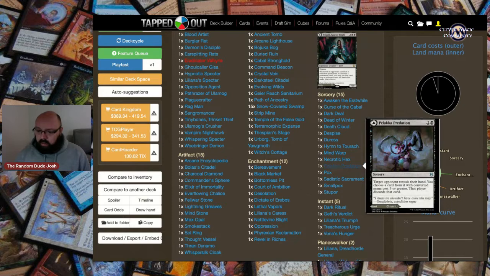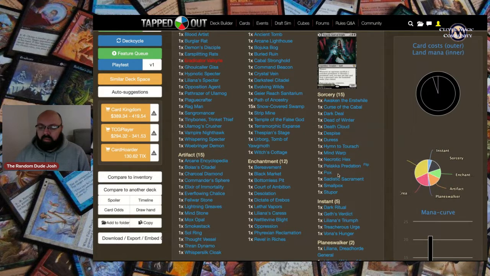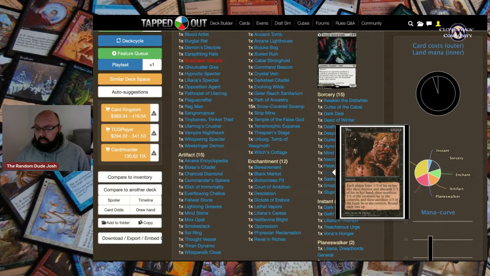Pality Predation. The target opponent reveals their hand. You choose a card from it with converted mana cost 3 or greater. That player discards that card. Obviously, you want to aim for the permanents, but if they happen to have a board wipe or whatnot, make them discard it. And then, of course, on the backside, you've got the Swamp as a backup. Pox. This is an old yet mean card. So each player loses 1/3 of his or her life, then chooses and discards 1/3 of their hand, then sacrifices 1/3 of their creatures, and then sacrifices 1/3 of their lands, rounded up. I told you it was mean.